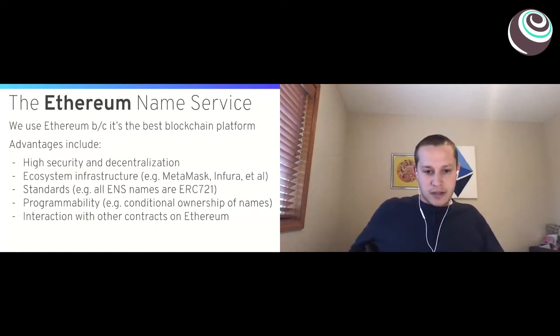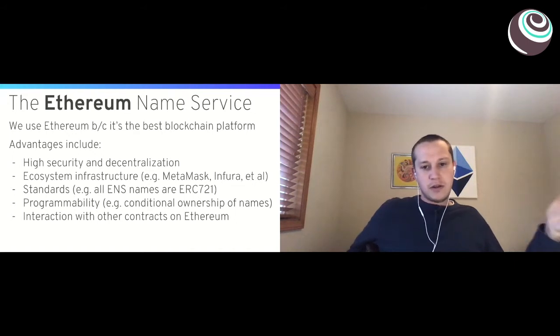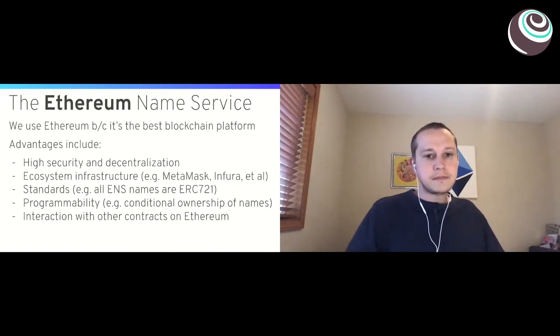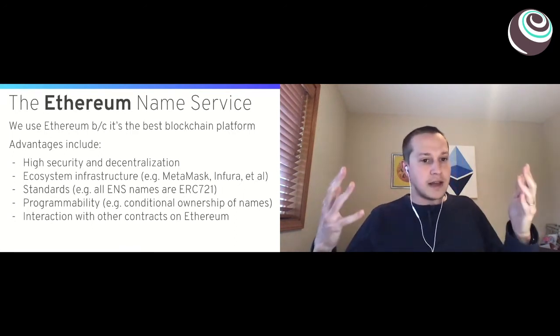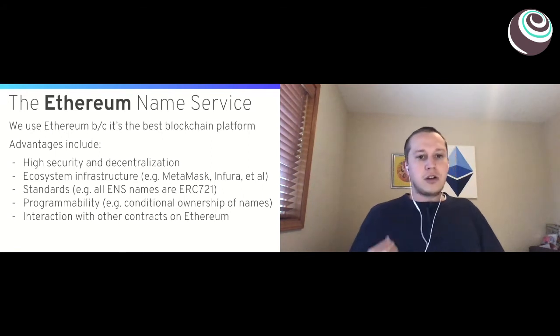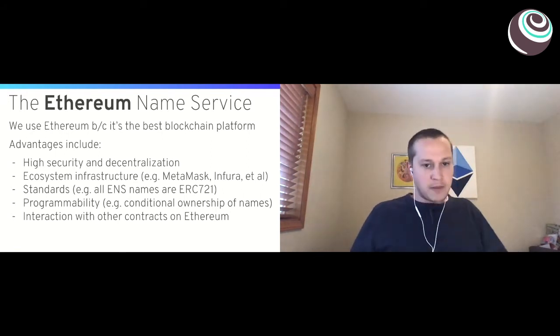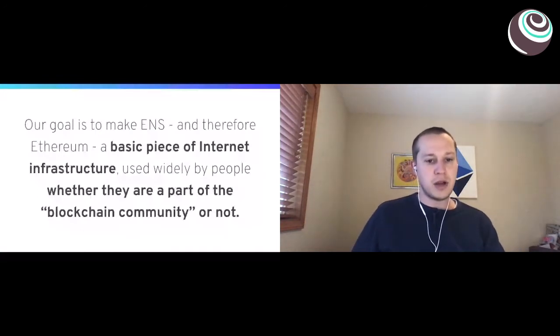Other projects that have tried to use blockchain technology for naming, like Namecoin or Handshake, or there's other ones, have their own blockchain. We think that it's much better to just put it on Ethereum because that's where all the action is. That's where all the development is. So ENS uses Ethereum to serve the internet, including and beyond the Ethereum ecosystem. And our goal is to make ENS, and therefore Ethereum, a basic piece of internet infrastructure used widely by people, whether they are part of the blockchain community or not.